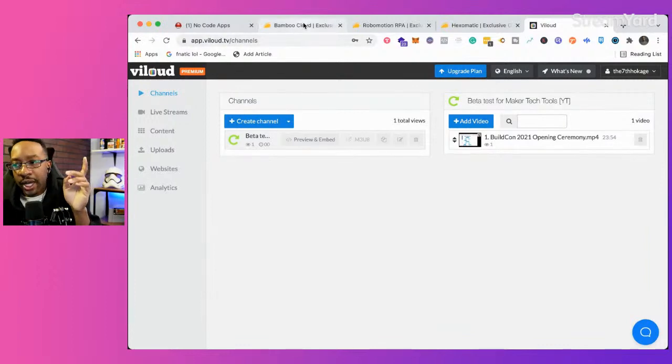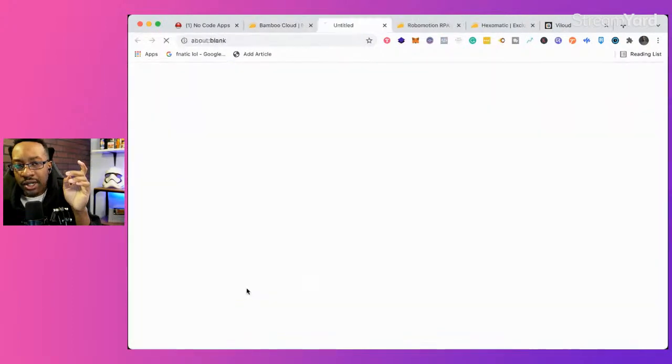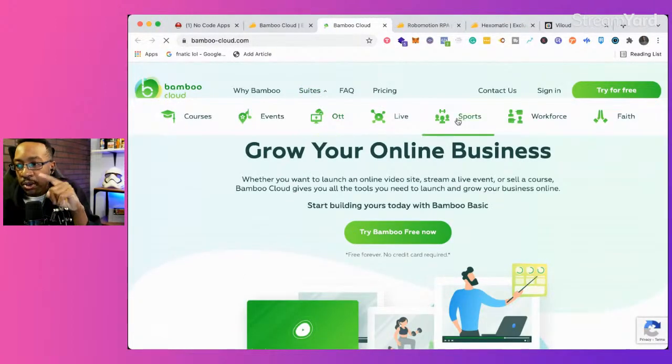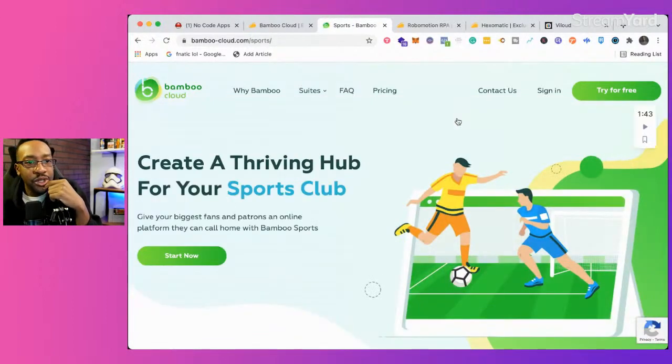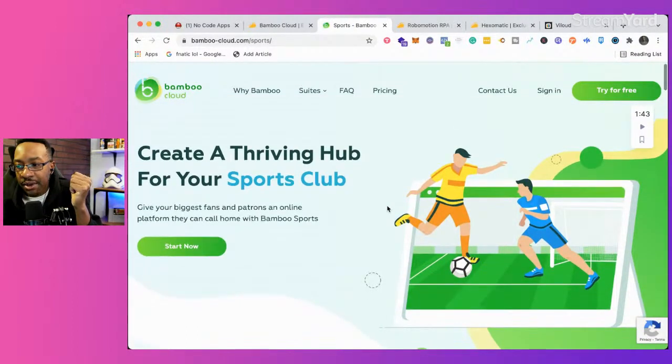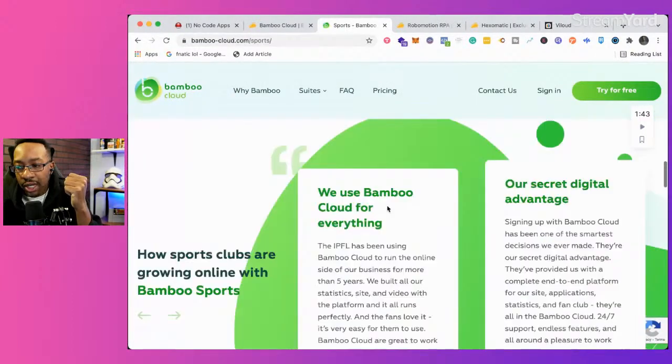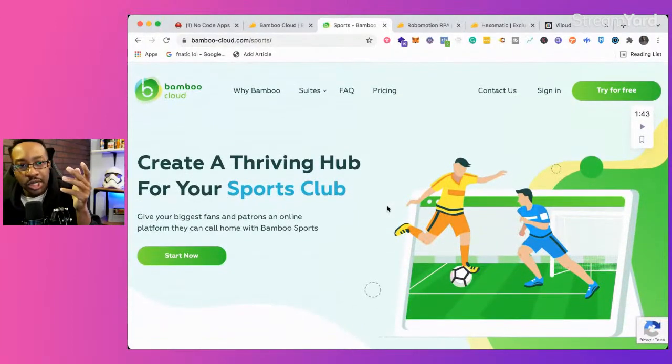The other one is Bamboo Cloud. I want to know more about their sports package. I could see this being used if you're trying to do sports, and you could do this for niche sports, exactly like it was saying, a thriving hub for a sports club. Then you can monetize it if you're already bringing all of your live streaming equipment and you're now able to do something locally but scale it at a professional level. You know what I'm saying? To start charging if you're doing soccer or CrossFit or whatever. I've got to see what it looks like. But if it's already built for that kind of thing, hands down, I'm going to go with it.